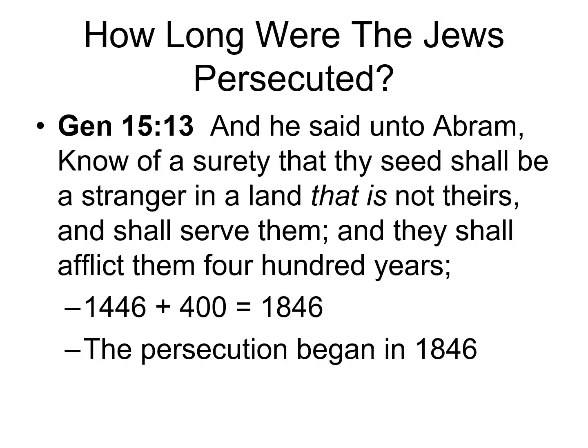So there were still a few timeline issues that I felt needed to be worked out. And the next thing I looked at was how long the Jews were in Egypt. And to figure this out, I started with Genesis chapter 15, verse 13. This says, "And he said unto Abram, Know of a surety that thy seed shall be a stranger in a land that is not theirs, and shall serve them, and they shall afflict them 400 years." So this verse tells us that the Jews were to be persecuted for 400 years prior to the Exodus, which gives us a date of 1846 BC.